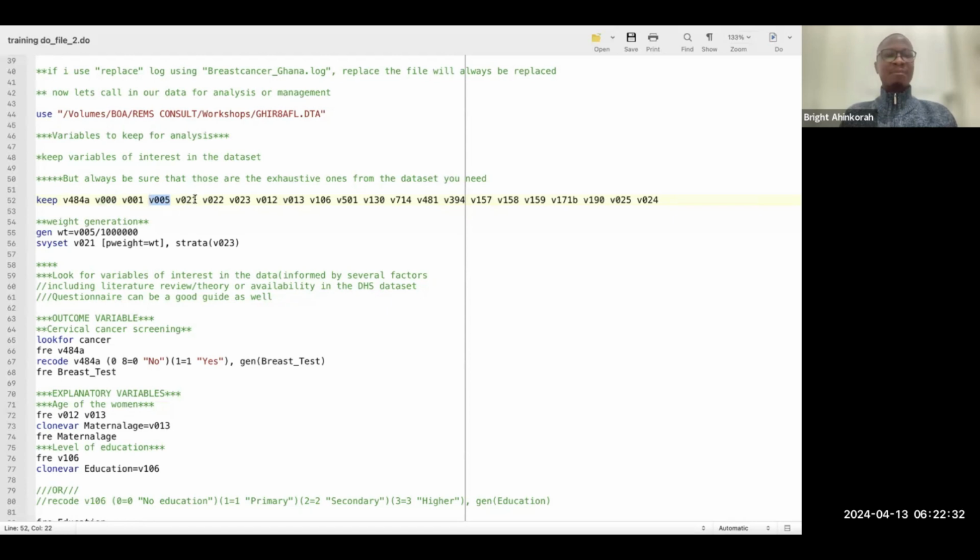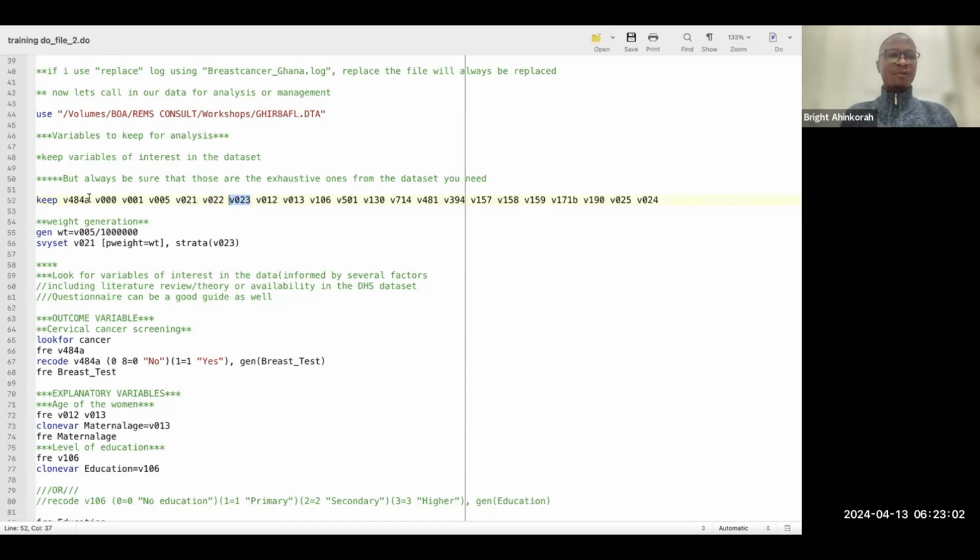This is the primary sampling unit. It is similar to the cluster number. You have to also keep this particular variable. Then we have the V022, which is the strata with sampling errors. You need to keep this particular one. And then the V023, which is also the stratification that was used to collect the data. So you need to also keep V023.